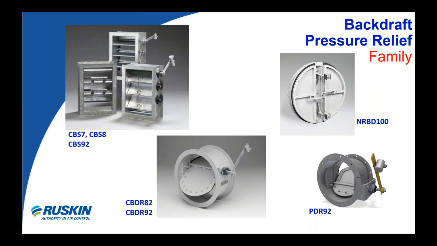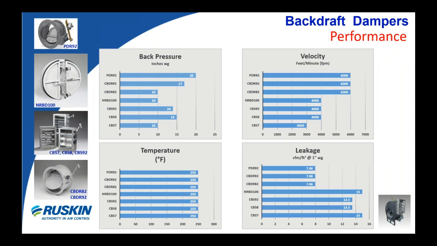The performance ratings of our backdraft dampers that are built to standard construction, as noted on the product data sheets, are shown on this slide. As with our multi-blade and round control damper models, the backdraft dampers can be customized to operate effectively at system conditions beyond what is shown here. Variations to the standard design can be incorporated to engineer a product which will satisfy the majority of your backdraft damper specs.